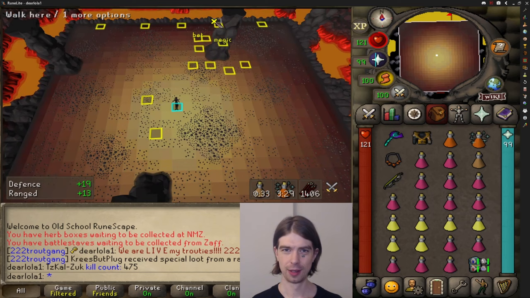Okay, so now the healers are gonna spawn. I wanna cast a barrage on them. And then if you're fancy, you can pray, you can flick. Like, if you're flicking the Jad, you can flick like that. But I wouldn't. I would just tank the melees.